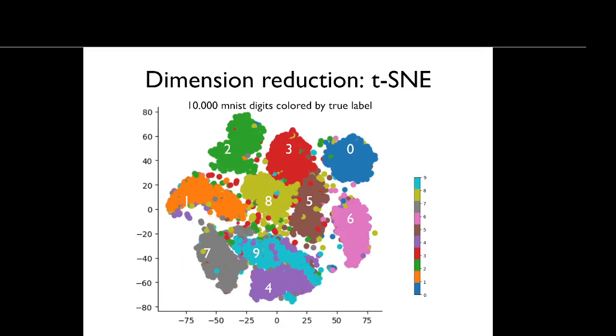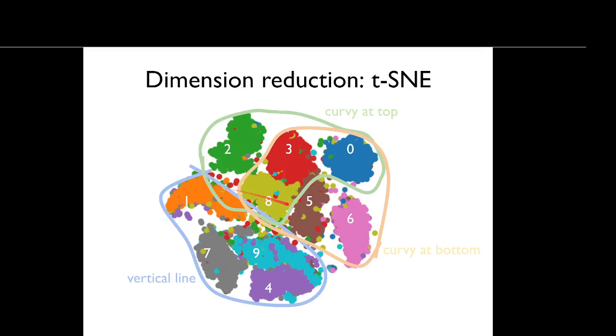And again, similar to PCA, also here the layout in general agrees quite nicely with what we did manually. Curvy at the top, curvy at the bottom, and vertical line over here. And in fact, what must be said, the big advantage of t-SNE is that it clearly shows boundaries here for the clusters, which were not visible in PCA, that just gave us a big blob. However, of course, we have a lot of overplotting, and if in PCA we would add density information, we'd probably get similar cluster centers out as we clearly see here.